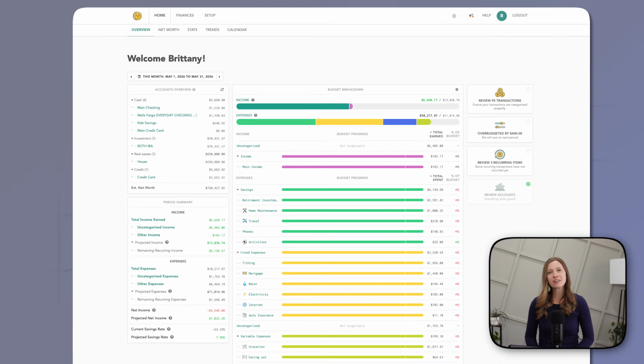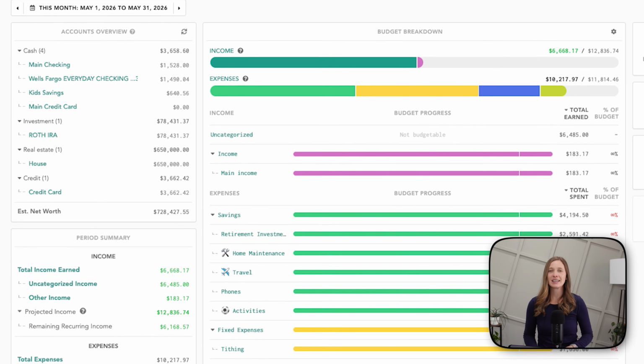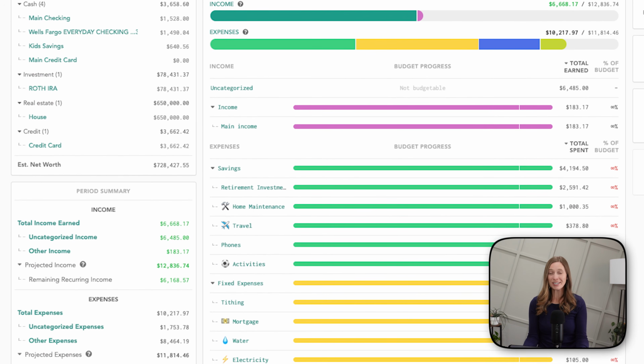Lunch Money was created to be used web first, so you can use it on their website, but it's also fully usable in their app. It does feel more like a spreadsheet or database kind of feel. It's not as pretty looking, if that makes sense, but it is very, very powerful. The trade-off is that Lunch Money takes more time to set up, to learn, but then it's more powerful in the long run.